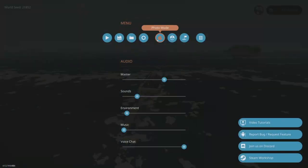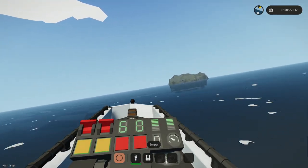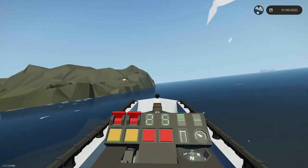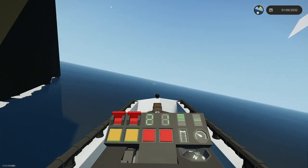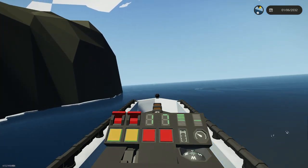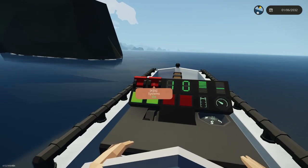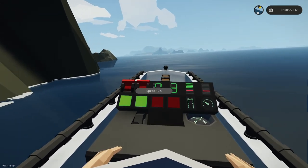Let's do this. I want to do some maneuvering. So what I'm going to do is cut the wind. And this base is pretty tight. I'm going to do some test maneuvering. I need to dial my throttles. If you remember, when I was trying to connect to the ship, I couldn't control my speed well enough. I think I have it pretty well dialed in now. See how I can just gently tap and I get very good speed control? I'm manually bringing it down one knot at a time here. So this is actually pretty good. This is the sub base here, so I'm going to kind of back us in here with differential thrust.